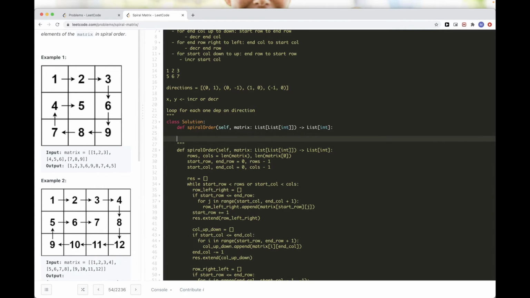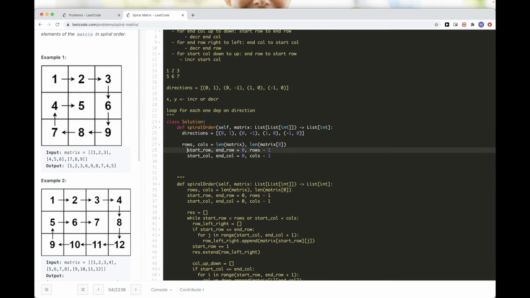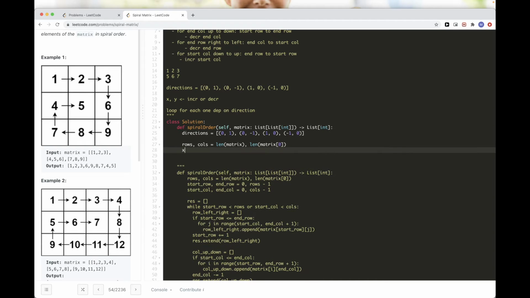So we'd have this as our directions, and I think we should still have this, but maybe x and y, or i and j.